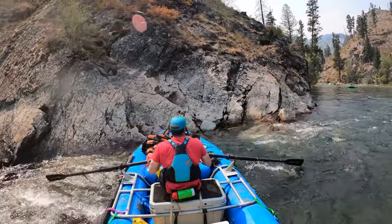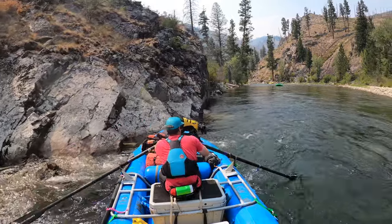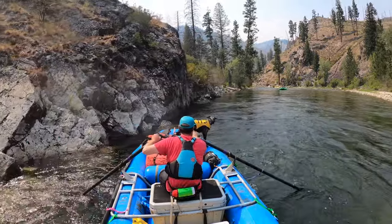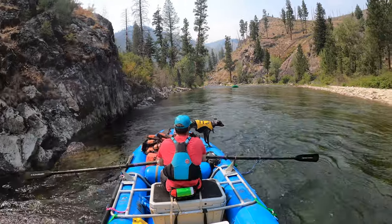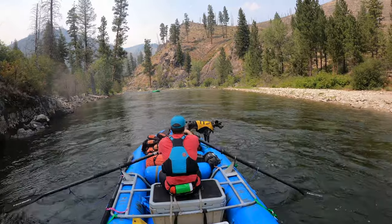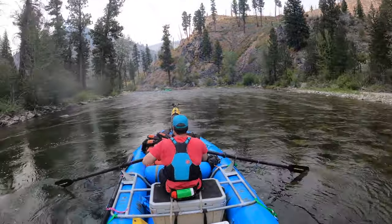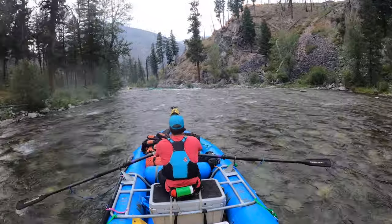And the last rapid is Pistol. That's the last rapid coming up here around a couple bends. At low water, you have to take the main left channel. So there's an island here. At higher flows, there's a right cheat line. You have to go left, and there's a rock. I think people call it the can opener rock. It puts holes in a lot of boats. You have to go either right or left of it. You have to make a choice ahead of time.